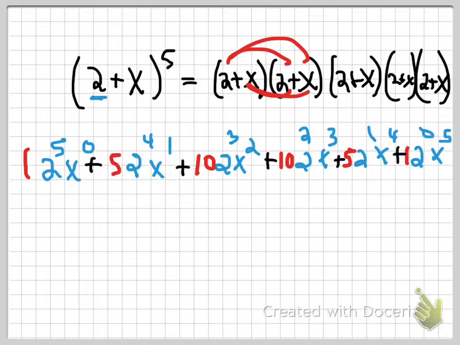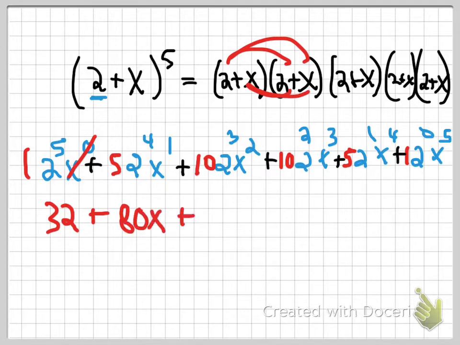So cleaning all this up, we have 2 to the 5th power times x to the 0. So really, we just got to know what 2 to the 5th is. Isn't that 32? Yeah, I think it's 32. So 32, x to the 0 I'm not going to worry about, plus 2 to the 4th times 5. 2 to the 4th is 16, times 5 is going to be 80. So we're going to have 80x to the 1st, so 80x.